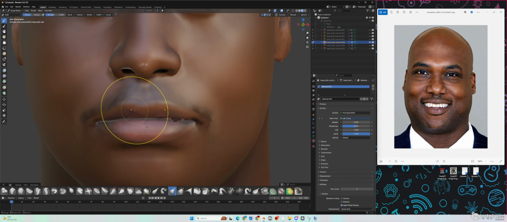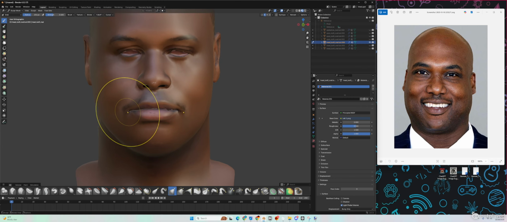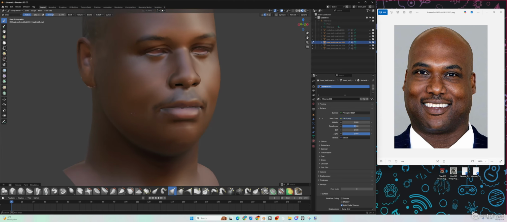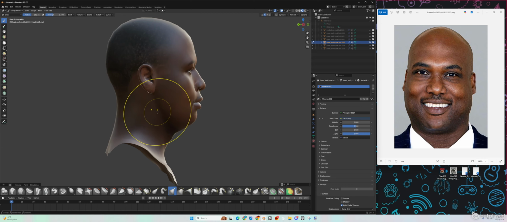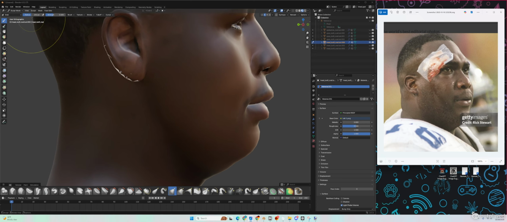Okay. We need to make the mouth closer together. See that? So we're going to grab and we're just going to go like this. Pull inside. A little bit more maybe. Something like this. And then you're always going to want to turn and see how does this look. See how his lips look pretty flat there. We're going to have to deal with that too.